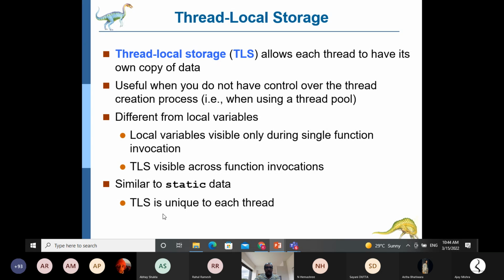And this thread local storage will be unique to a specific thread. For every thread, whatever the number of threads, it can maintain its local data. Until the execution of the entire thread finishes, that local data will be there, and all the functions can make use of it. So that is the requirement of thread local storage, where each thread maintains some local data, and those data items will be static within that particular thread and are not visible to the other threads.